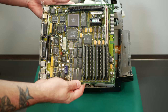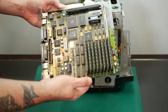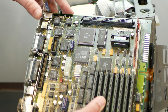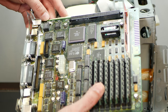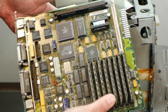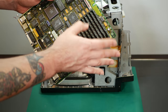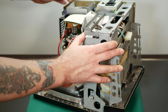And in the last video, several people much smarter than I did point out that yes, it does look like these capacitors are leaking, especially I think C13, because you can see dullness around it, which is generally a telltale sign of a leak. So I will definitely have to have this recapped. My own personal soldering skills are pretty subpar. These Hulk hands are not very delicate. All right, now to see if I can figure out how to finagle these drives out of here.